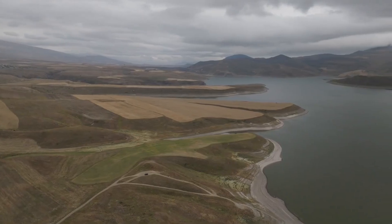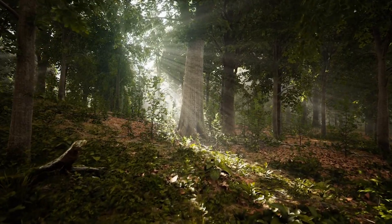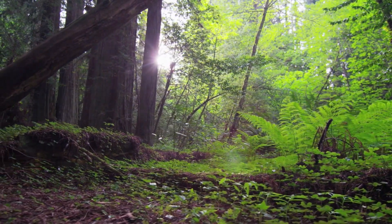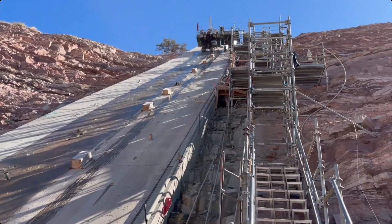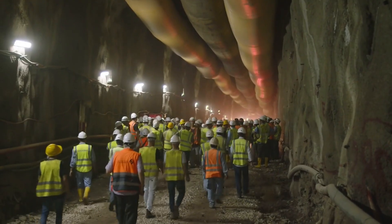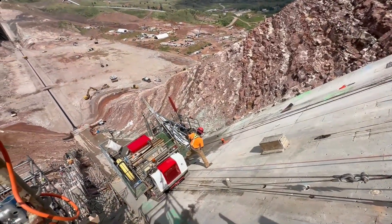But before the valley was destined to hold billions of gallons of water, it was something entirely different — a stretch of rugged land framed by pine forests, elk trails, and silence. Generations had hiked, camped, and hunted here long before the first bulldozer ever arrived. When the announcement came, reactions split fast: some saw progress and hope for the future of the mile-high state, but others saw a mistake. That's the trade-off of a project like this — it's not just concrete and steel, it's sweat, noise, and human grit. Every day, hundreds of workers climb into the dust, drilling through rock that hasn't seen sunlight in a thousand years, reshaping a valley one shovel at a time.